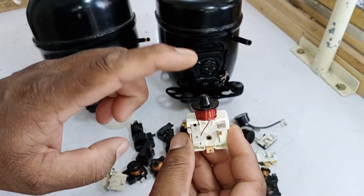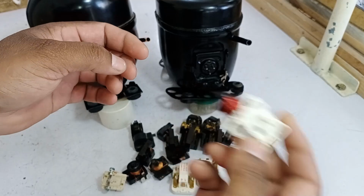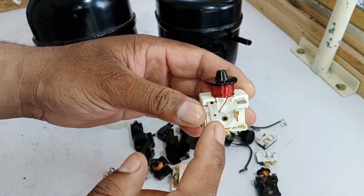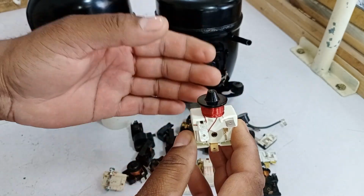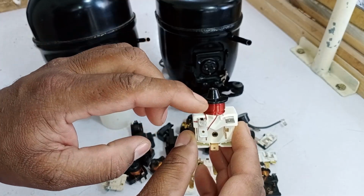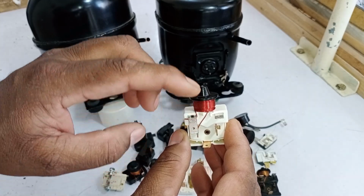When the heavy current builds up here, you'll hear a sound coming from inside the relay. This is because the relay contains metal, which gets pulled upwards due to the magnetic field. As a result, the 2 points inside the relay come together, allowing the compressor to start. This causes the current flow to reduce. Once the current decreases, the relay moves back down, completing the cycle and allowing the system to function as intended.